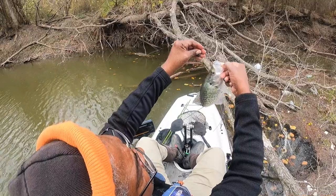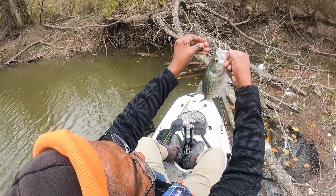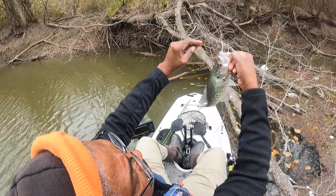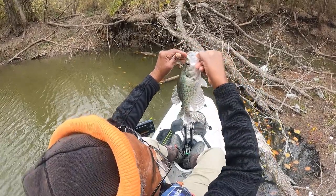So this fish caught him on this. So that's how I got it. I got that weight pushed all the way up against that hook. So in this heavy brush, I can have control.